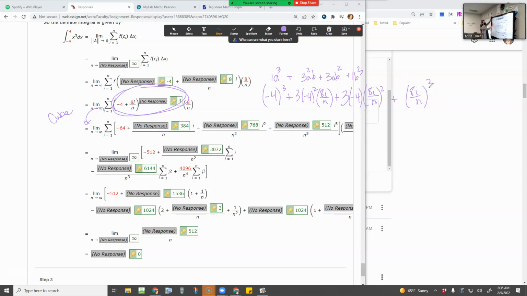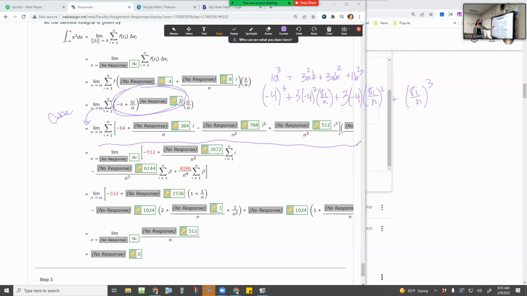This is all you needed for the video that I posted, but because we had the -4 plus, we all of a sudden have all these different terms. And so what this is saying, hey, I'm doing that work and I'm plugging it in after simplifying. So -4 times -4 times -4 is -64. -4 squared is +16 times 3 is 48, and times 8 is 384 with 1i over 1n. And then they keep on going. So they're just cubing the whole thing.